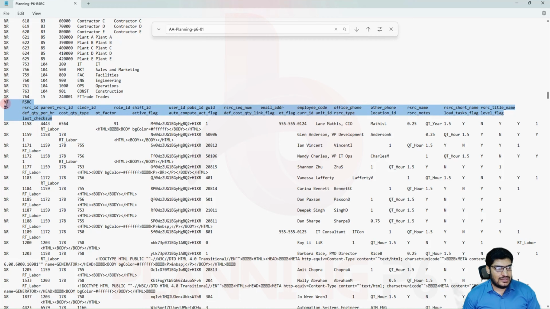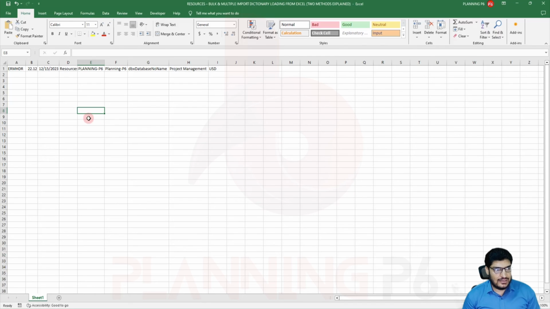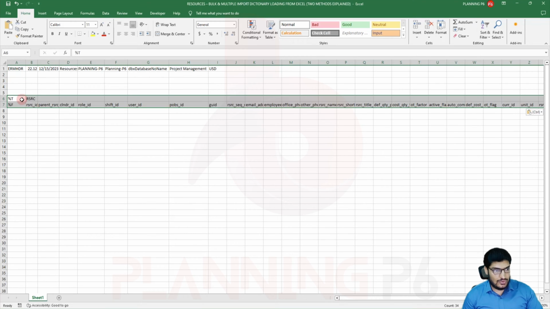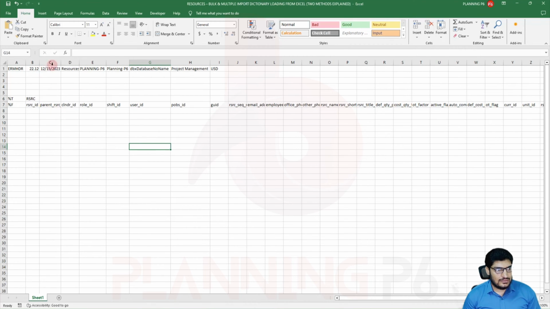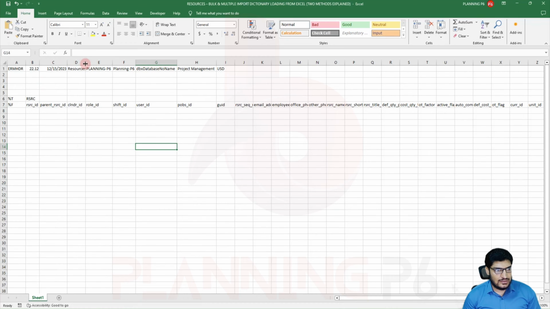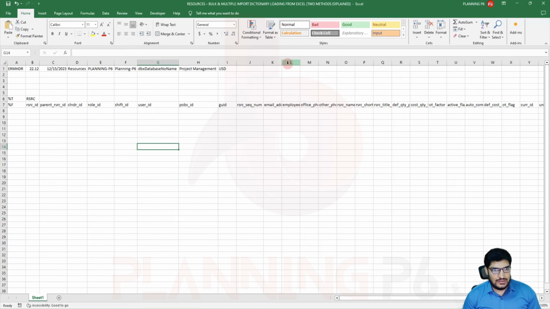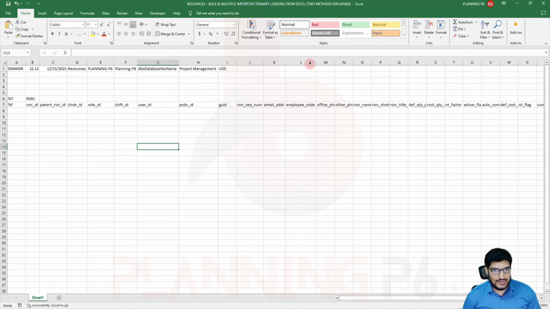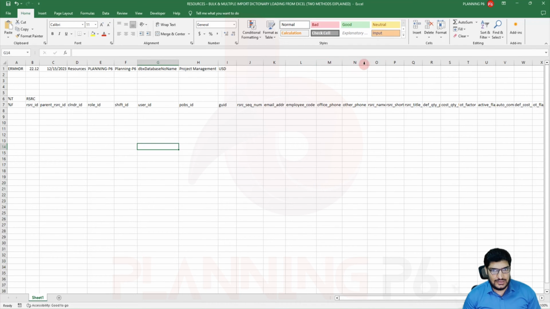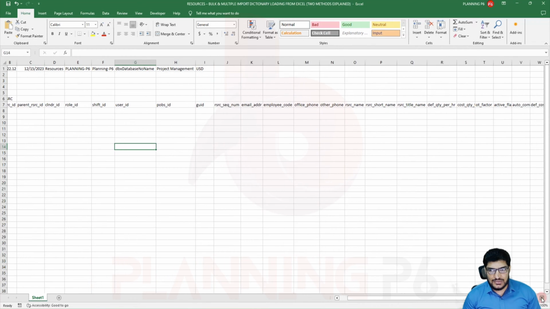So here these are our resources. For example, this one you can see here, resources T and F. So copy from here and then go here, paste, leave 2 or 3 columns for the rate type. I will tell you later. Just paste here, and then do like this. Open the resource sequence number codings. These are the titles of the columns. We are creating the new database for the resources.